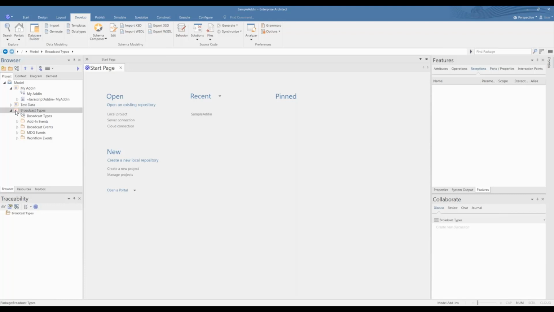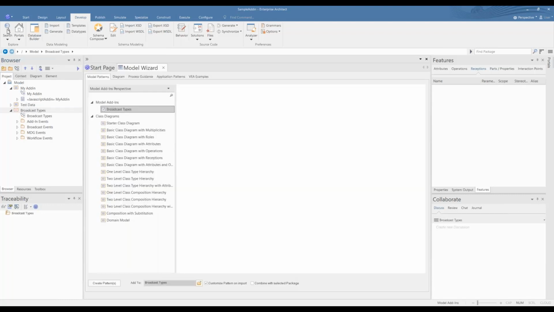First, how do we import these broadcast types? As explained in the sheet, you can import all the broadcast types using the model wizard. Clicking the model wizard, you can find the list of model wizards, and selecting this and creating patterns will import all the broadcast types into this model.